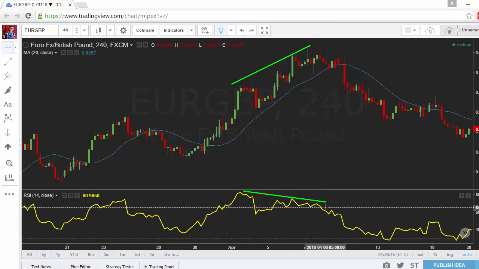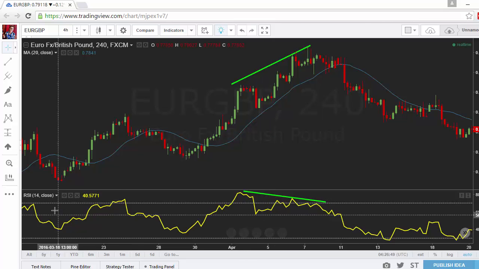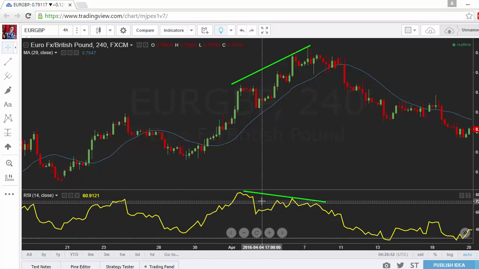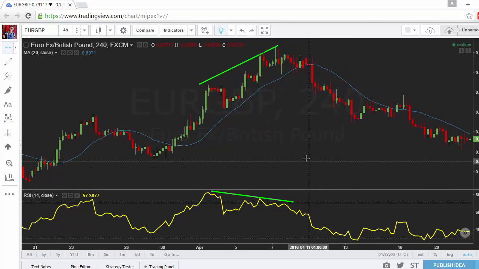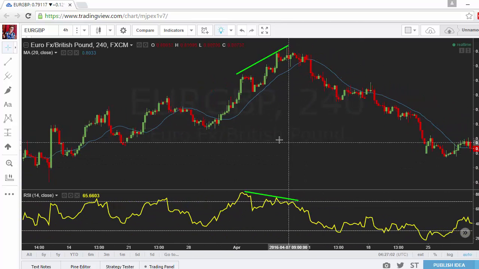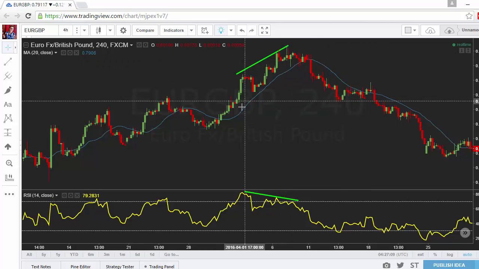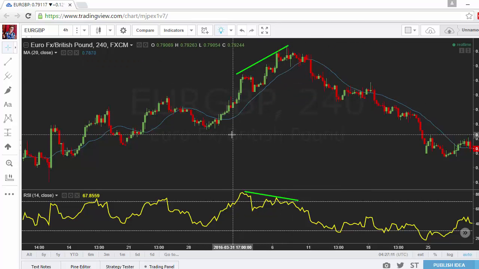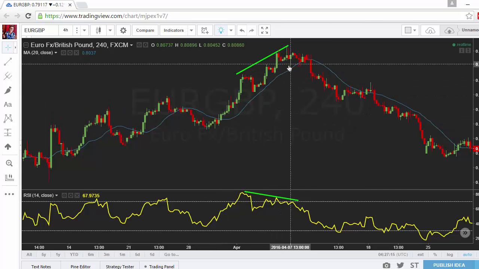So basically you don't even need the RSI, but I always prefer to use indicators, especially the RSI, because it adds some objective signals, and it takes out a lot of the emotional decision making traders often struggle with. So the RSI and the divergence is a very important tool in my trading, and I highly encourage it for you.